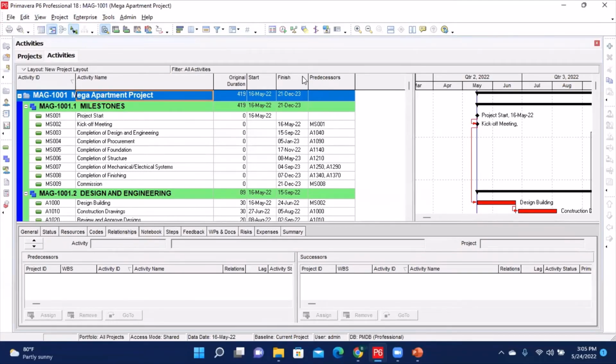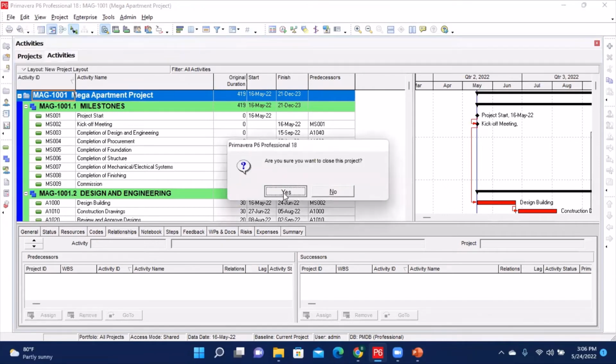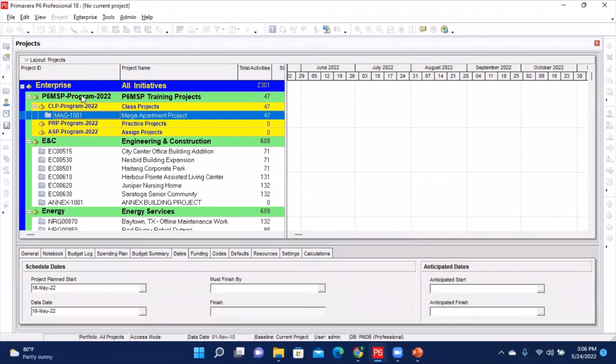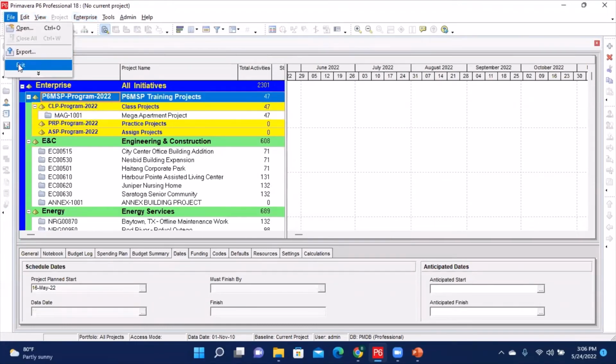So now that we have finished demonstrating how to export it, we will now go to the second part, which is how to import it into the system, or into Primavera. Now there are several ways in which you can do this, but my most preferred way is I usually close my Primavera PC first and even exit Primavera for me to start the importation process. So let me close this project that we worked on. I will close it all, and again I can as well exit my Primavera.